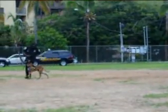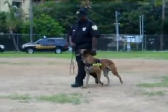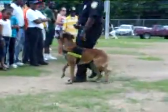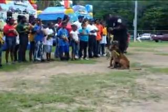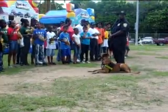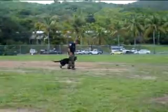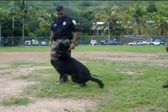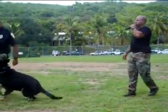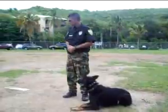Officer Lindquist, left turn. Officer Lindquist, right turn. Officer Dominguez, put your dog in a sit. Officer Lindquist, put your dog in a sit. Officer Dominguez, call your dog to you. Officer Dominguez, forward. About turn. Officer Dominguez, step up to the plate. Put your dog in the down. Okay. Give him a hand.